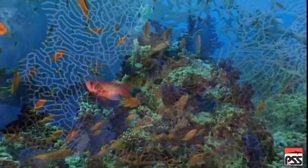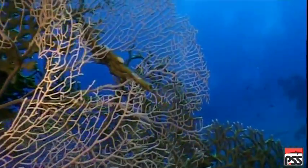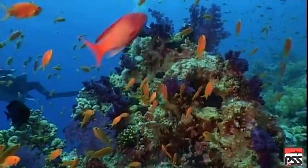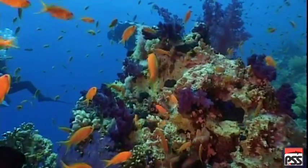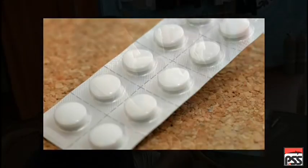Diving is one of the most exciting activities that we can do on our planet, but to be able to enjoy it to the full, you must be in good health, just as you must be when you do any outdoor sports. For example, if you have a bad cold or sinusitis, you shouldn't dive because you are likely to have problems equalizing. If you are taking medication with contraindications for sports activities or driving, you must not dive. Always speak to your instructor about it.